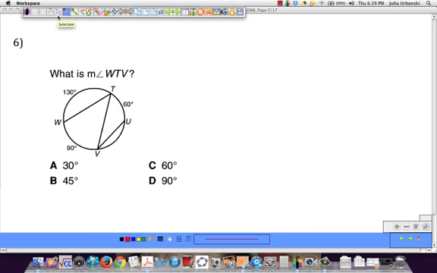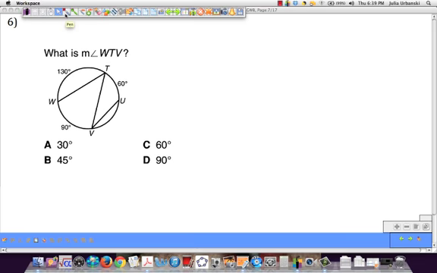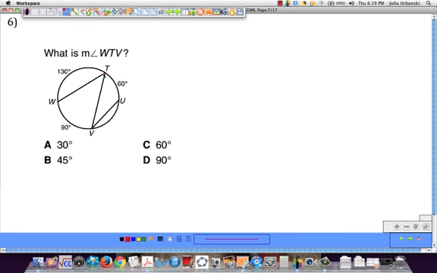Number 6, angle WTV is what they want, and that is found right here. Angle WTV. The vertex of that angle is right on the edge of the circle. On means the angle equals the arc divided by 2. All you do is take half. So since the arc is 90, all I have to do is 90 divided by 2, and I get 45. I'm getting smaller and smaller and smaller, so that's when I cut in half. You have 45.